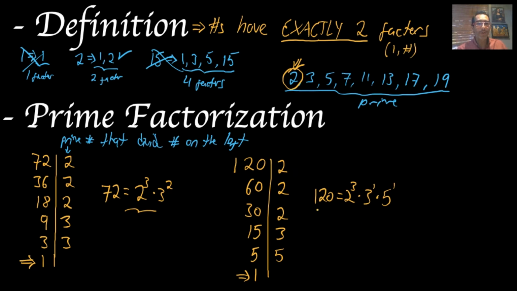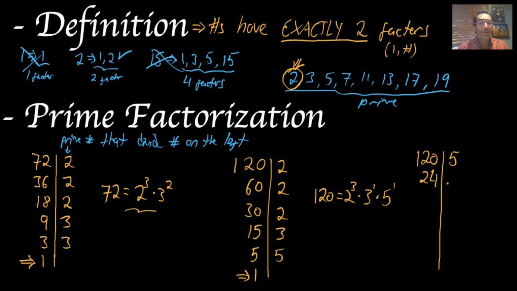Here we were doing it in order, starting from 2, then 3, then 5. But check it out that the order in which you start writing down the prime numbers is at the end of the day not important. Let me show you why. Let's take again this example of 120. Let's do the prime factorization again, but let's start with a different number. Let's not start with 2. I can start with 5, right? Because I know that 120 is divisible by 5. The result will be 24.